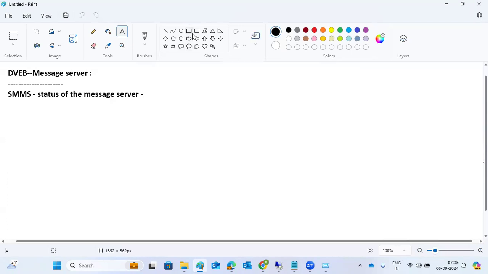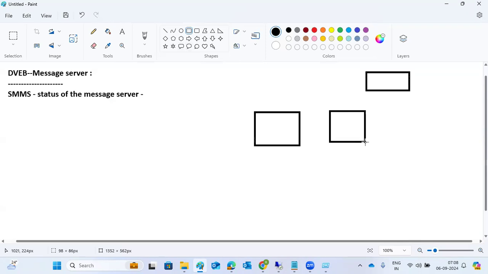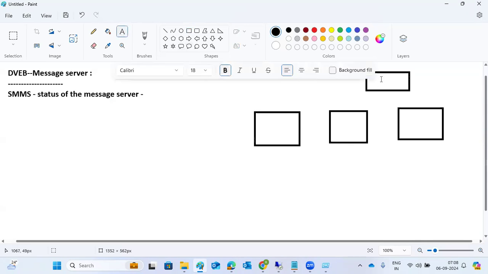When will it perform the load balancing? Suppose this is the message server, and this is the first application server, the second application server, and the third application server. So we have three application servers under the ASCS instance: app 1, app 2, app 3.